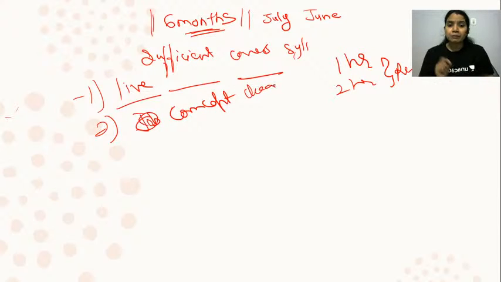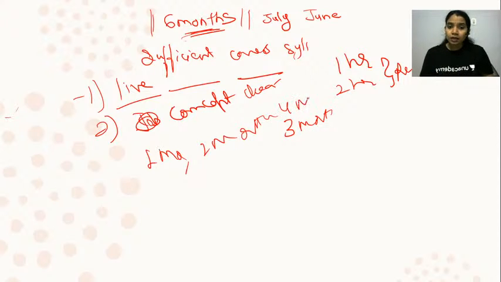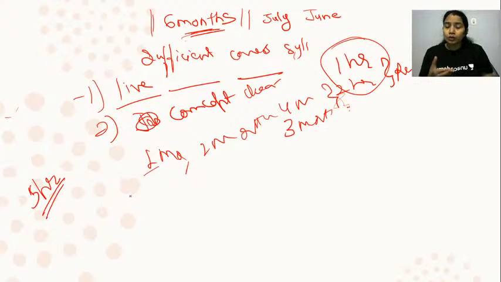Clear your concepts first, first of all, because you are having the 6 months duration, in which 1 month or 2 months can be a phase where you are exploring the things, when you are clearing your concepts. After that, the next 3 months or 4 months can be a phase where you would actually start to study, retain things, practice the things. First 1 month or 2 months is the exploring phase. Learn, have the clarity of the concept, attend the classes. After that you need to speed up, so this 2 hours can then be increased to 5 hours, right? So those who are looking forward, initially we have to study 5 hours.